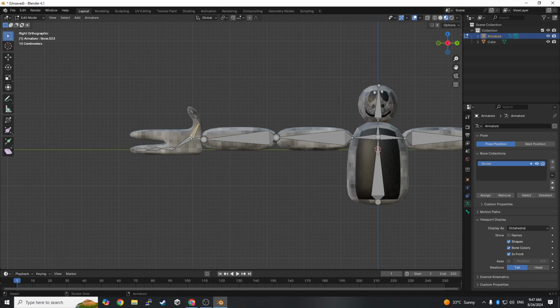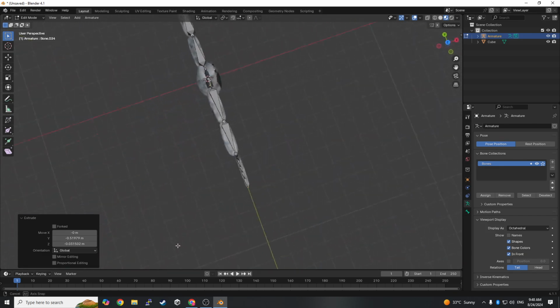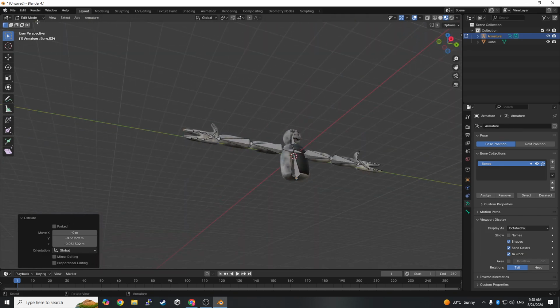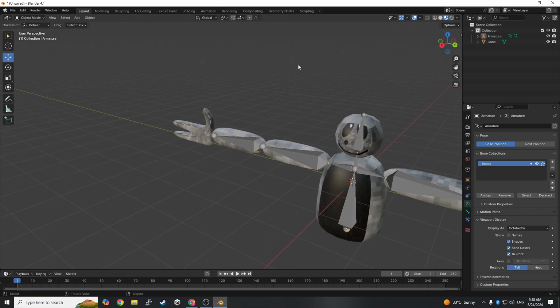Then you're just going to select this, move this here. Okay, I should stop saying move this here. I'm dizzy myself. Then bam, you're just going to move this. Yeah. If you see a pose mode, that means you did this correct.